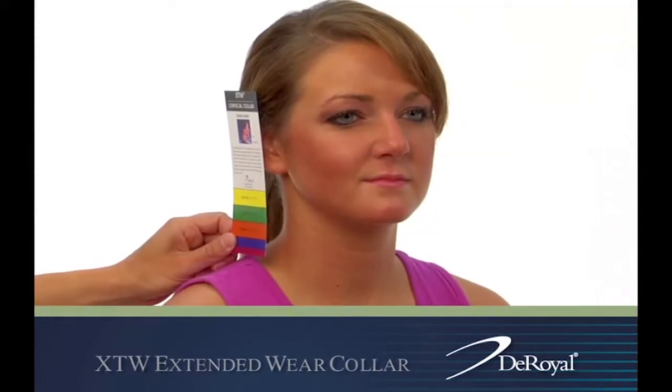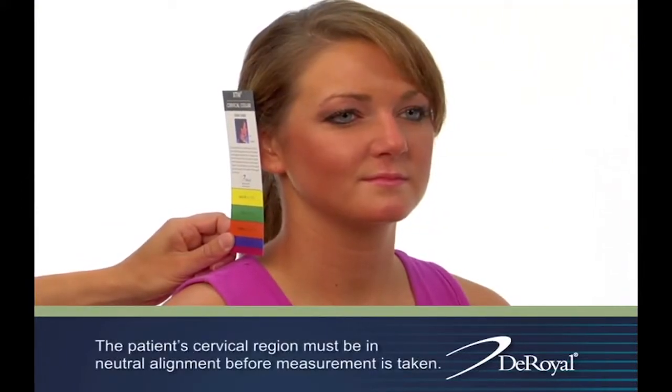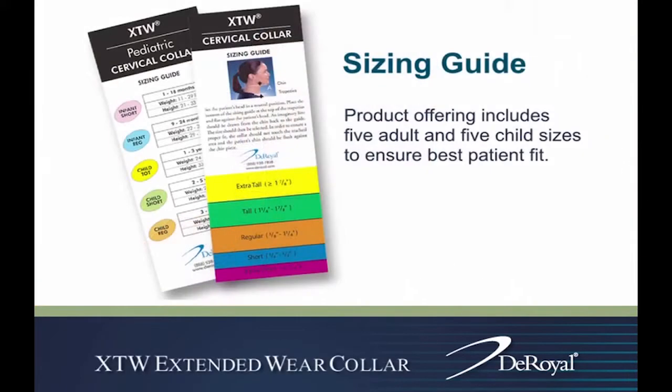With the patient in neutral alignment, measure the vertical distance from the tip of the chin to the top of the shoulder. Select the correct collar by referring to the size guide.